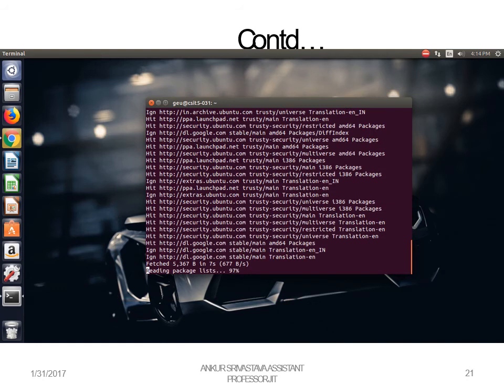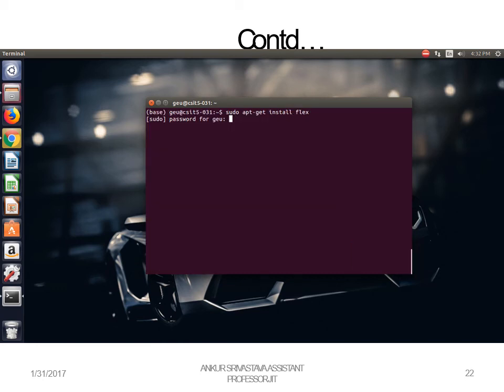When we insert a password to this terminal, then it will automatically update the entire system. Then we will write this command, sudo apt-get install flex. Then it will again need a password, and finally it will install automatically. You need not do anything, right?